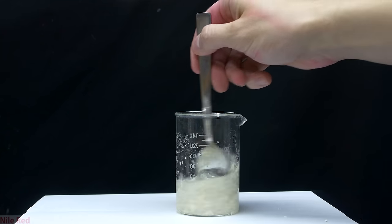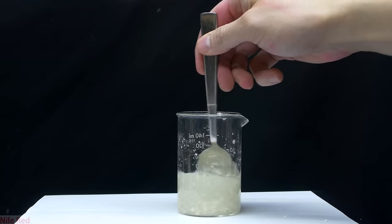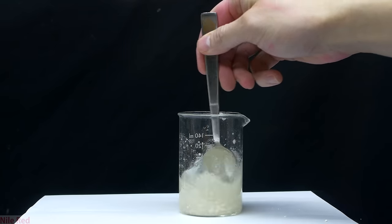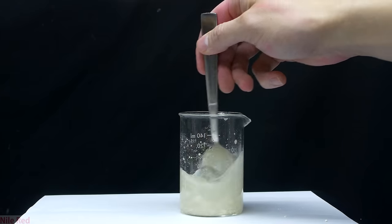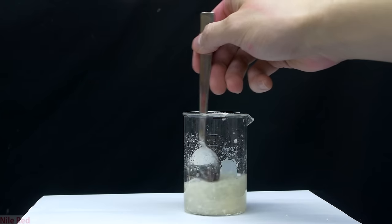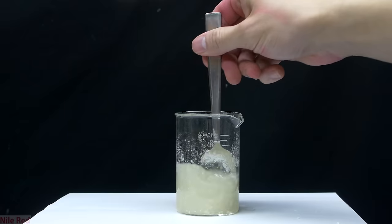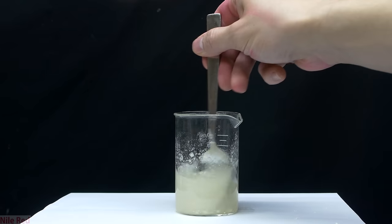This mixture is then stirred for something like 30 seconds. What we're doing here is we're trying to dissolve the vitamin C from the tablets into the water. Most of the pill though is just filler and stuff that's not soluble in water, so don't try to dissolve everything because it's not going to happen. After about 30 seconds of stirring, we're left with a solution that kind of looks like this.